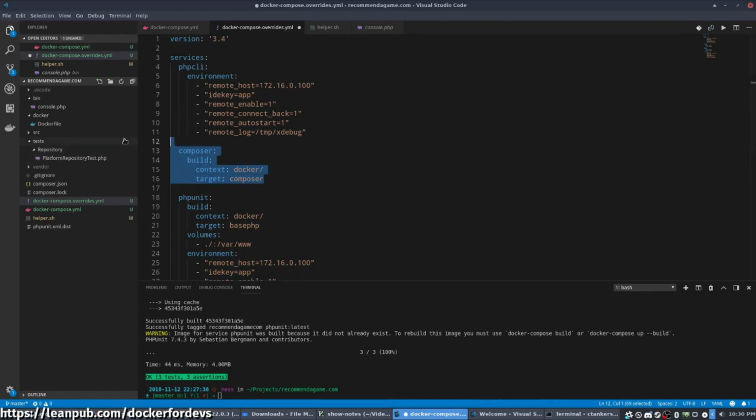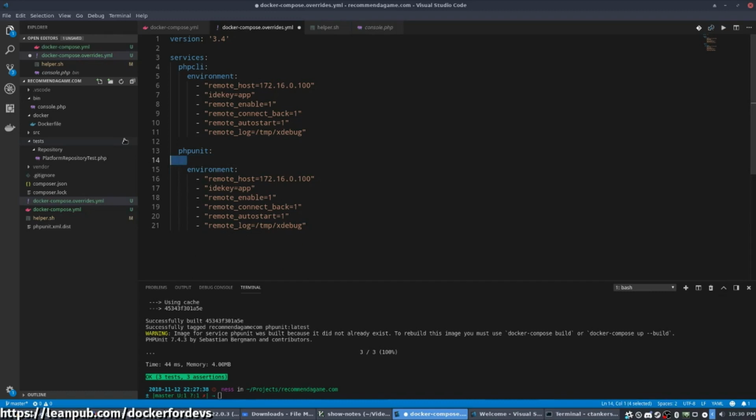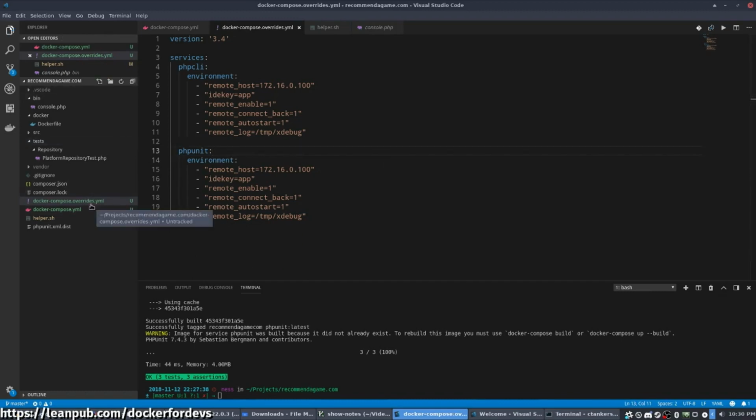Composer, we're not going to override anything, so we don't need to worry about it. And then for PHP unit, we're just going to pass in environment variables. Now this Docker Compose override file, we won't store in the repository. We'll just let different developers create this.